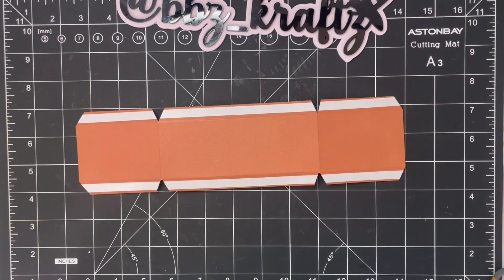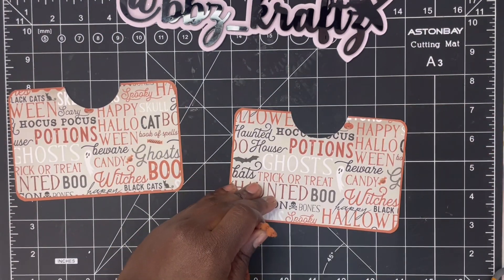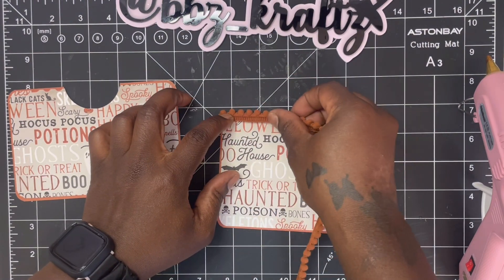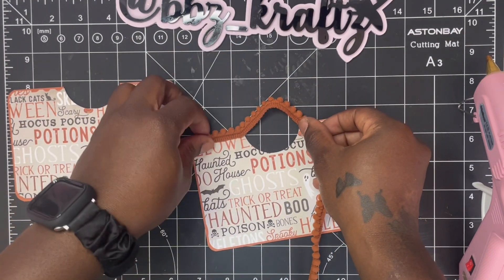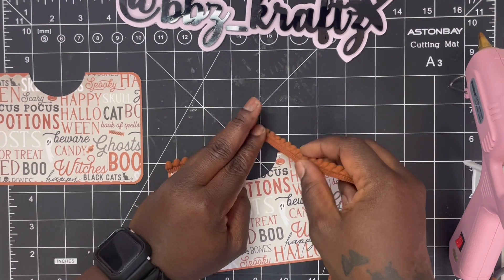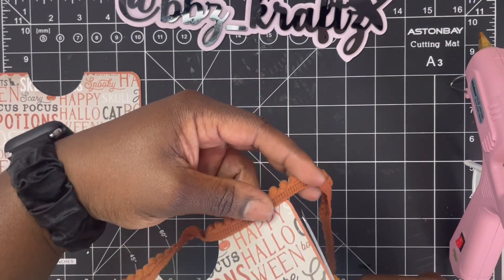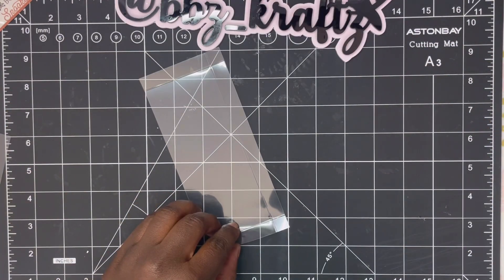So it should look something like this, and we're actually not going to work with this quite yet - we're going to put it to the side. We're going to grab our front part of our pieces. I am using pom-pom trim and I'm applying hot glue on one side of that cutout circle and putting my pom-pom trim on. I'm going to give it a little give - I'm not going to make it tight straight across because I'm creating a handle. I want it to have a little more of a lift, so I'll pull up a little bit and then adhere it all the way to the end. See how I have that kind of bubble with my pom-pom trim? That's the look I want. You don't even have to do the circle cutout if you don't want to, but that's just how I went ahead and did it.